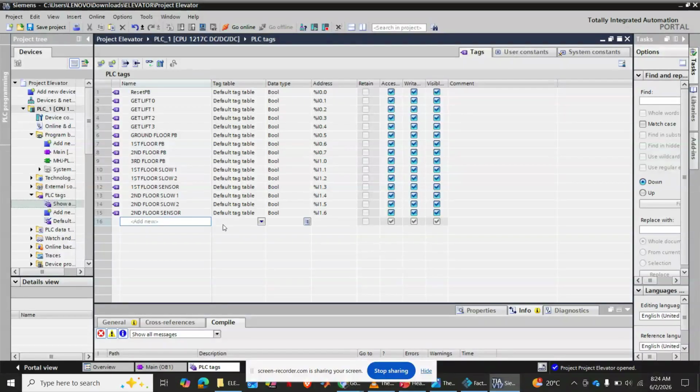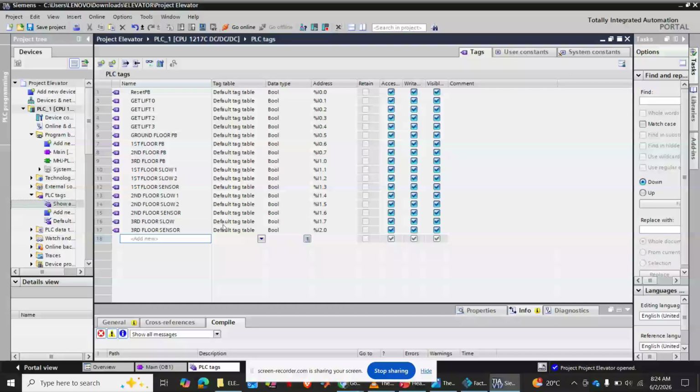Actually it's just one floor, so it's just third floor slow sababu you can only approach third floor from the bottom. So third floor slow, and then third floor sensor, okay.